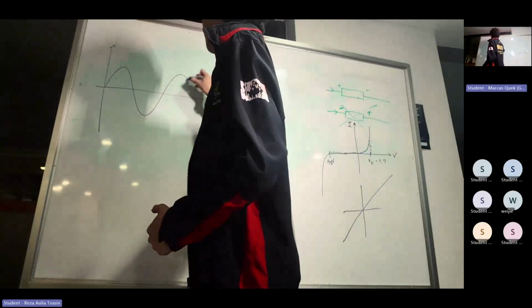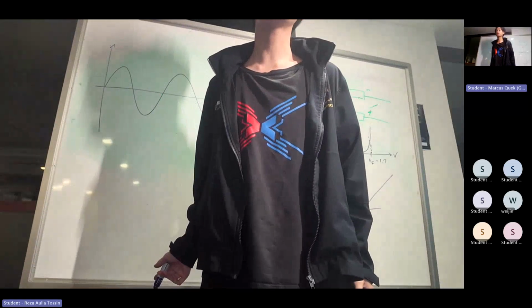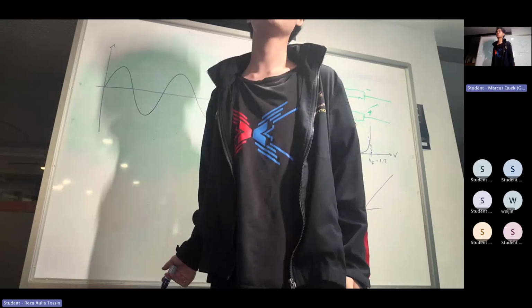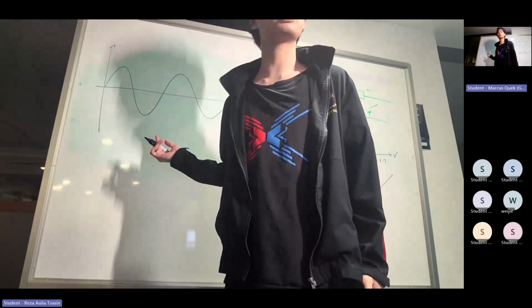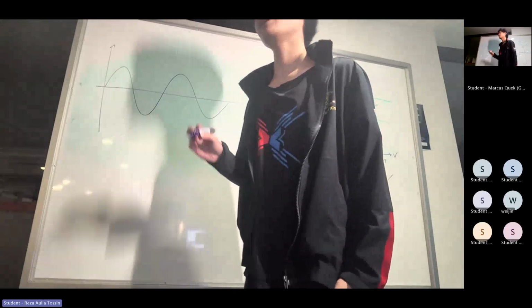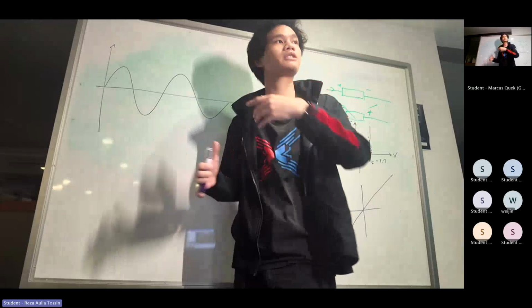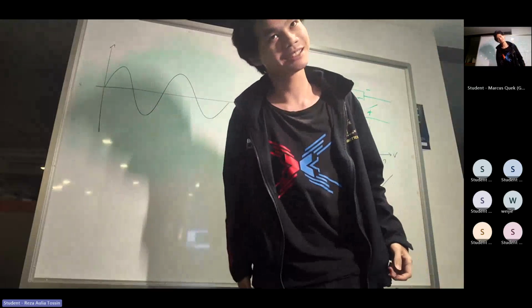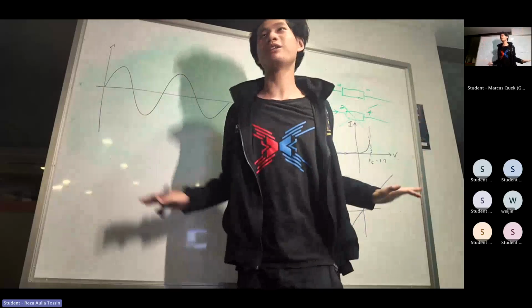It is by default a sine wave like this. Wall voltage measurement is RMS, so RMS is equal to 230. So the peak is higher. Basically, what I was discussing just now is the root mean square voltage. Nobody cares how to calculate root mean square voltage. Just Google it when you need it.